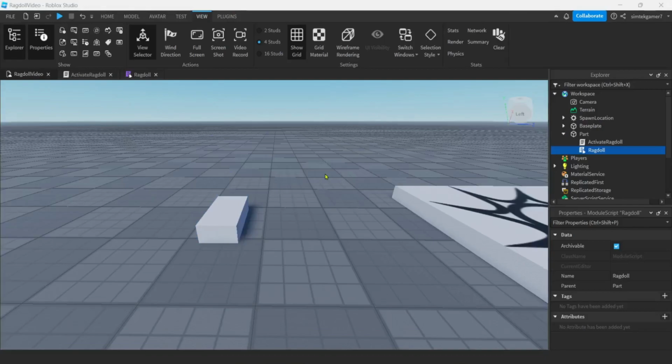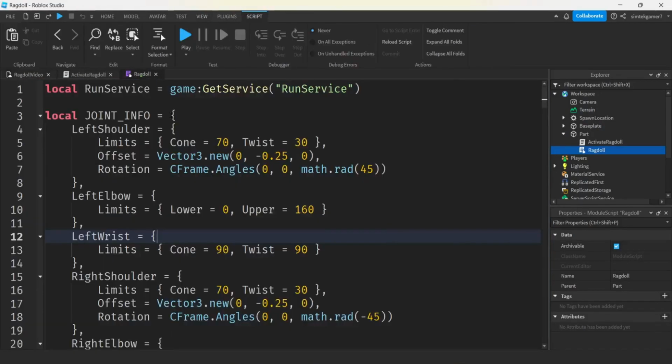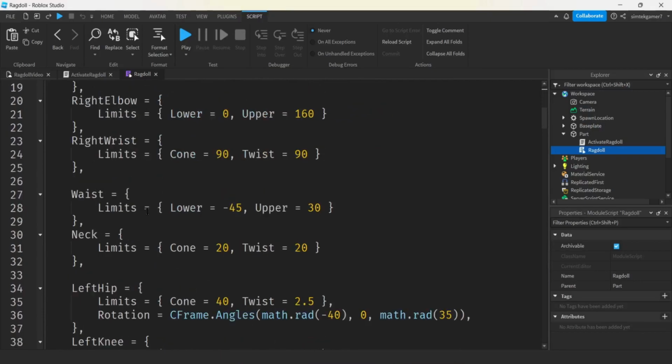Let's modify one or two values in this ragdoll script just so we can see the difference. I think under joint info, I want to go down to, let's say, waist. Let's make the waist the lower bounds of the joint constraint. I want to make it like 0 to 30.